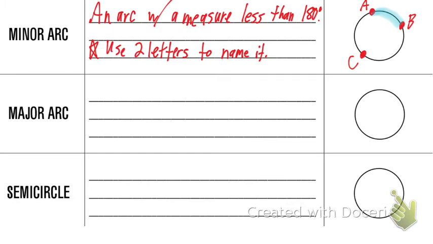Is that easier to see my arc now that I highlighted it that way? Good. Oh, go thicker. There we go. They're not having fun, are they? Not in the slightest.